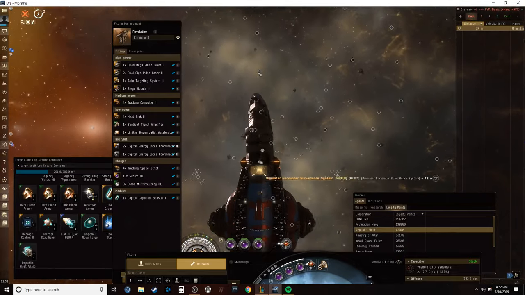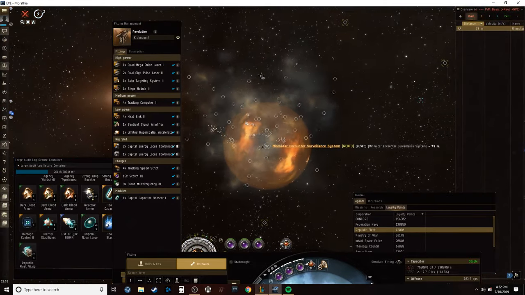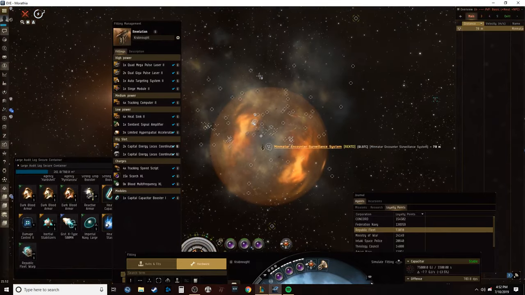Now, as any of you who have played this game long enough know, if you burn straight at a ship with big guns, it doesn't matter how fast or how small you are, he's going to hit you fully. And in doing so, one-shot you.